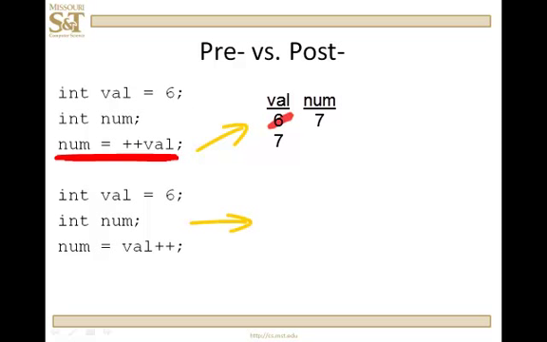Let's go to the other example here. Okay, val starts out as six. Okay, num has no meaningful value. Now, in the assignment, the increment happens last. So the assignment happens first. Num is given the value of val. It's assigned six. Then val gets incremented. So you see there is a big difference.